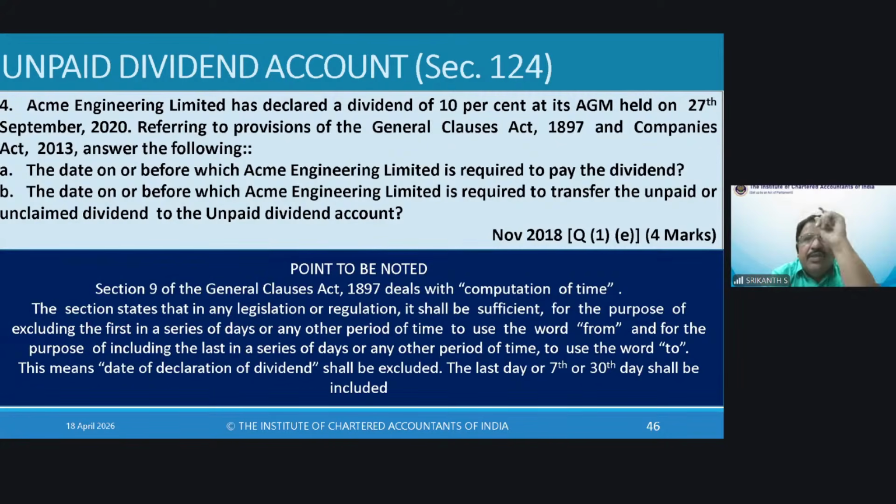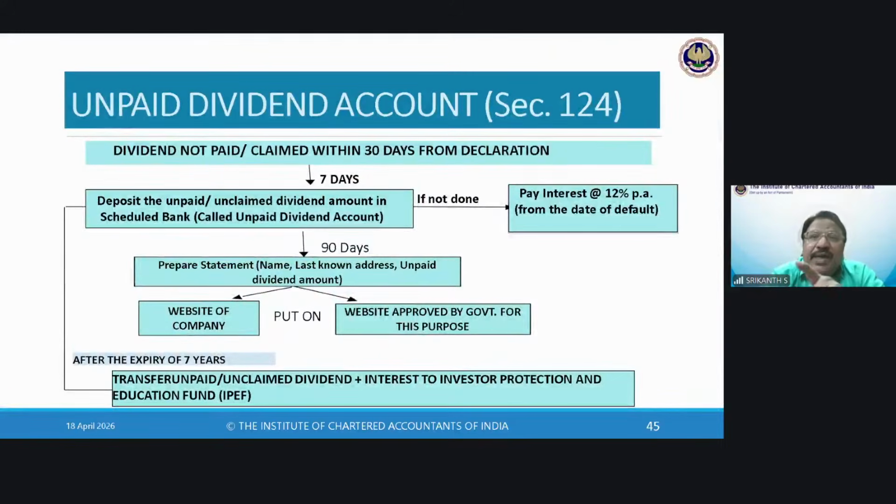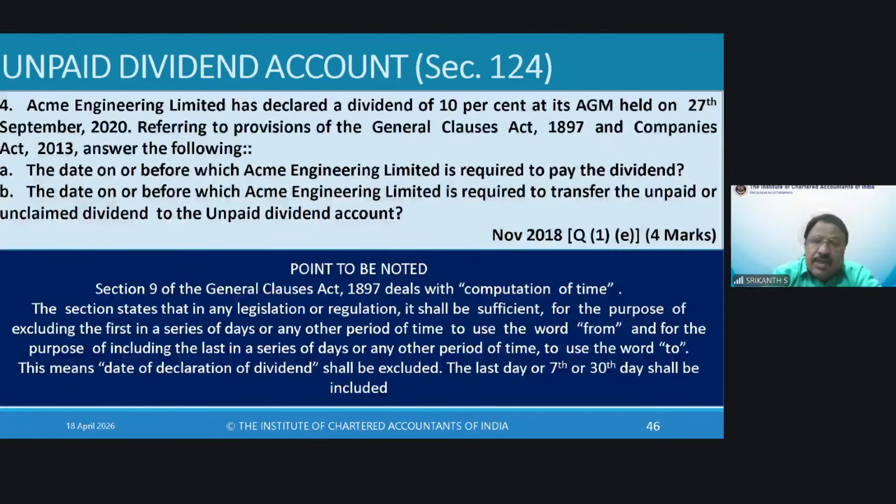So we are saying within 30 days from the date of declaration. Am I correct? The word "from" is used. The minute the word "from" is used, the date of declaration should not be taken. Similarly, expiry of 7 days. On the expiry of the 30th day, the 7 days have to be counted now. So the 30th day should not be taken. So the next day only you have to take 7 days, right? So that is the thing.